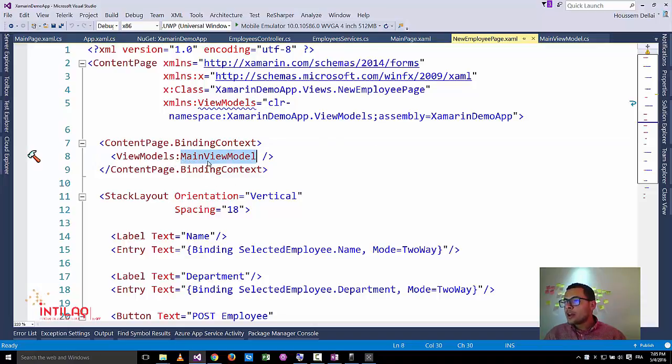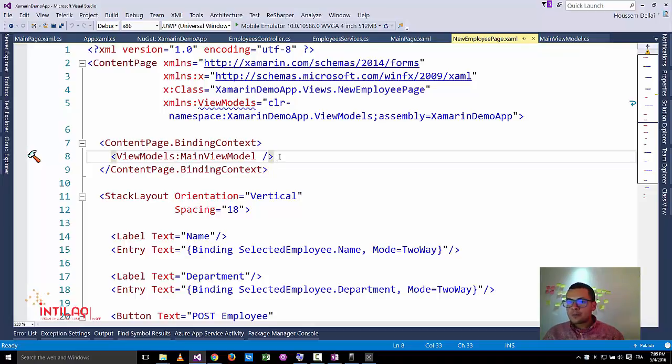With every new page, a new main view model will be created. So it's not the same instance that is bound to my main page. It's not the same instance as the new employee. So here are two different instances. I'm filling the selected employee of the view model of the main page, but not the one of my new employee page.